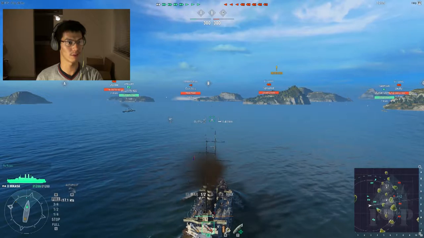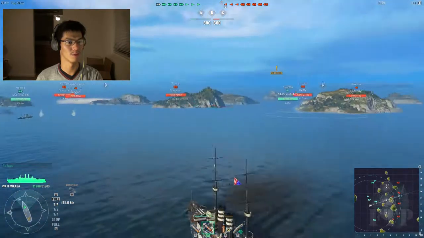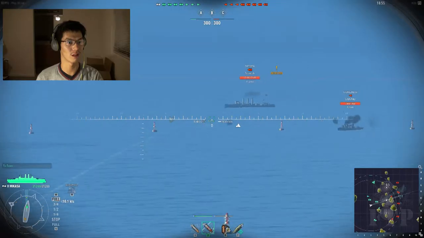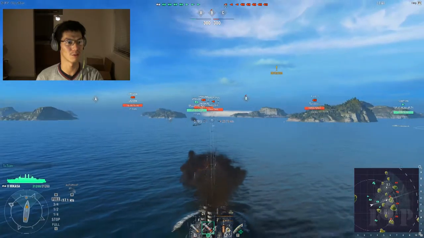For the hang of it, I'm just going to go into section B and approach the enemy closely. While also, well, I can't waste any good shots, so I might as well start aiming at any viable targets, the only one being the Strasbourg. I'm sorry, I cannot pronounce ships. My ultimate apologies.